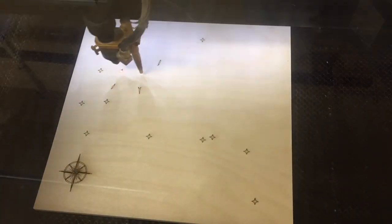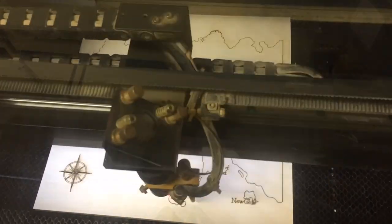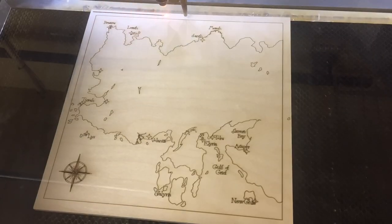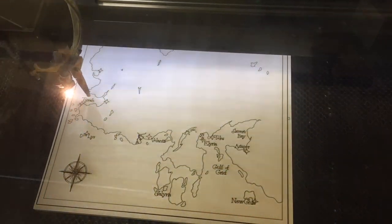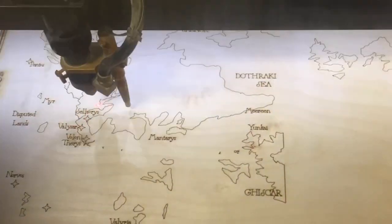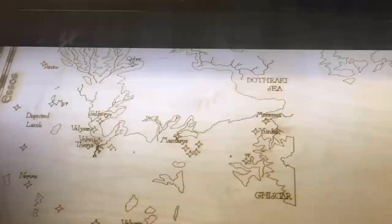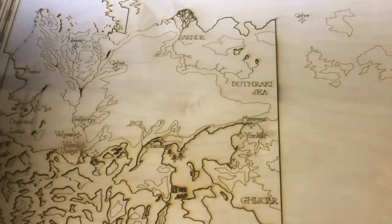Time to start actually cutting and etching! The base piece is ¼ inch plywood, so it's thicker and more sturdy. The main land mass here is only outlined since the first layer of ⅛ inch wood will be sitting on top of it. The first bit is the only raster etching I do on this piece, and it's only the side borders for decoration. After that, everything is vector drawn — it starts by drawing in the etch lines for the next layer of land, then any words, and finally it'll cut out the pieces. Lots of little pieces here to deal with.